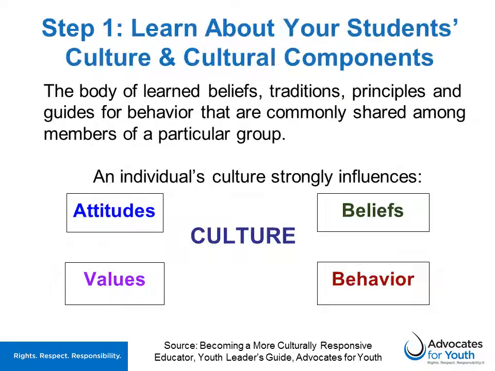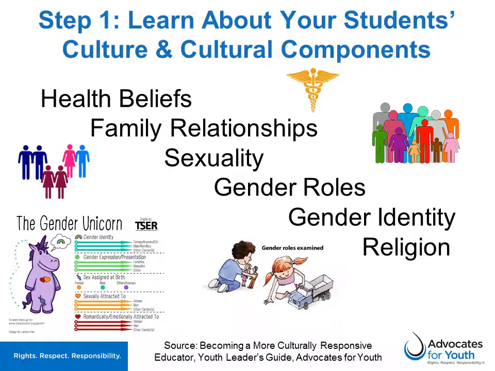So let's get started. Step one is learning about your students' culture and the cultural components that they bring into your classroom. We know that culture is a wide variety of influences, including their attitudes, beliefs, behaviors, and values, and those can come from a wide variety of places. They can impact their relationships in their family, with their friends, with romantic partners, things related to how they express their identity, what they've learned about their gender and gender role expectations, and same with faith and faith tradition. So lots of things impact your students' culture and their understanding of their culture.